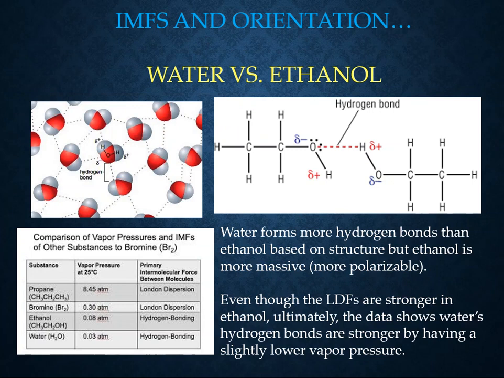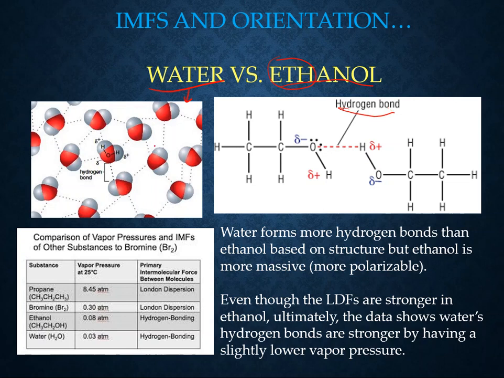Going back to shape a little bit here, IMFs in orientation and shape. Because water versus ethanol. Water, of course, we know, our little Mickey Mouse ear example over here. Ethanol, though, if you don't remember, it's one of those alcohols that has this OH group on the end. But ethanol is 2 carbons because of the eth part here. So the 2 carbons on the chain. So this side of the molecule is kind of nonpolar. Over here to the right with the OH part is the more polar side, and it will form these hydrogen bonds. So you kind of have 2 things going on here.